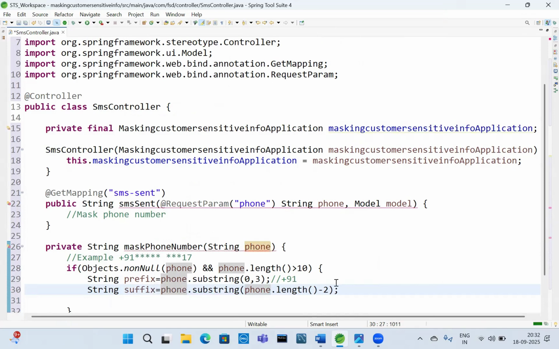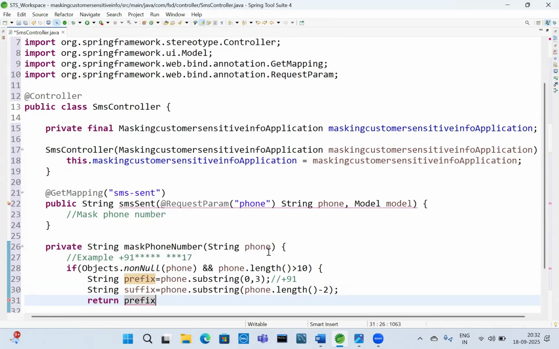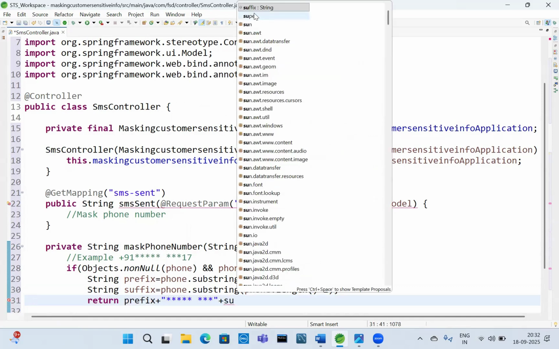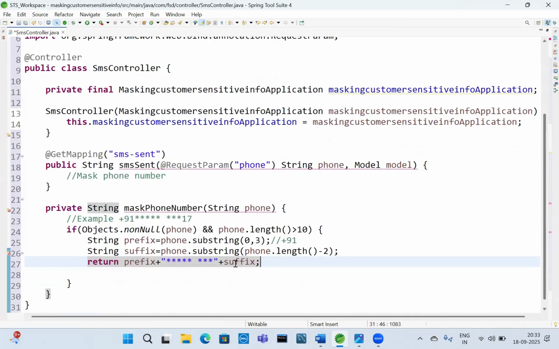Suffix. Now return prefix plus 5 stars, space, 3 stars, plus suffix. The prefix will come at the beginning and the suffix at the end.